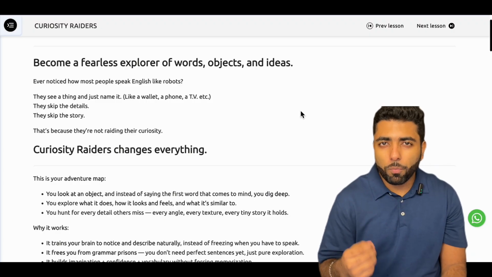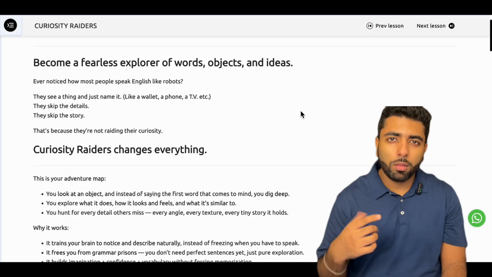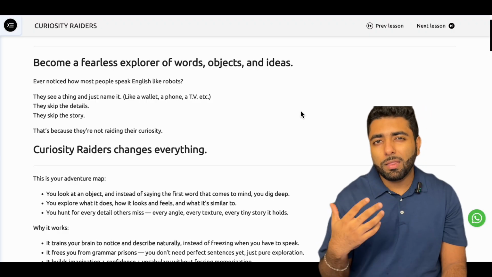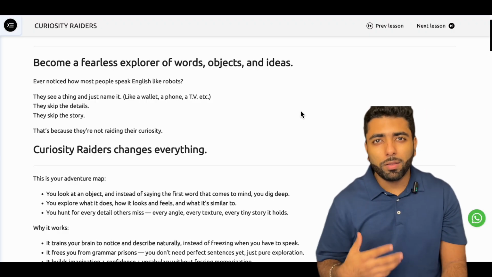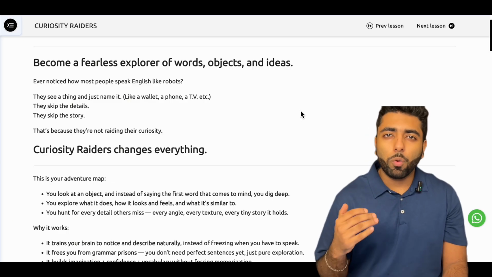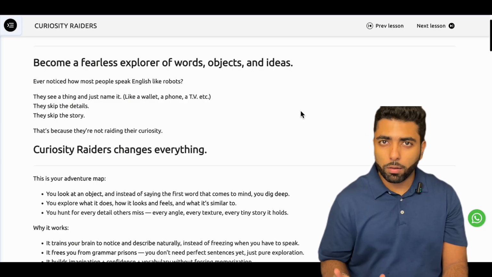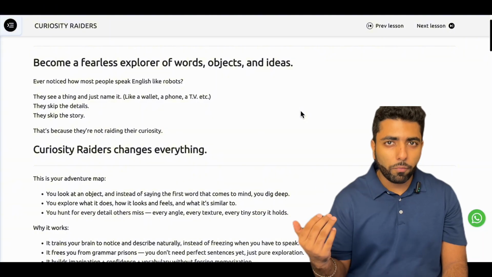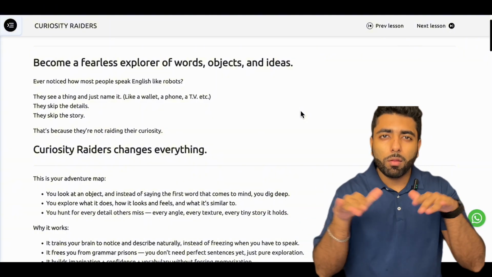Now, you must have seen a lot of people when they talk. First, they sound like robots. Second, they try to say something, then they fumble, but they don't really have a substance. When I say substance, I mean they don't have the depth of what they are saying. They just talk surface level. What is surface level? They talk like this surface level thing.